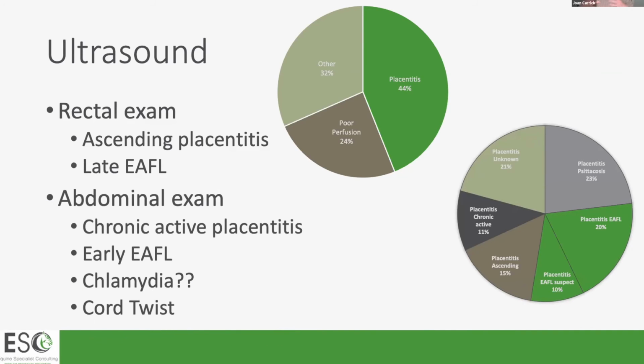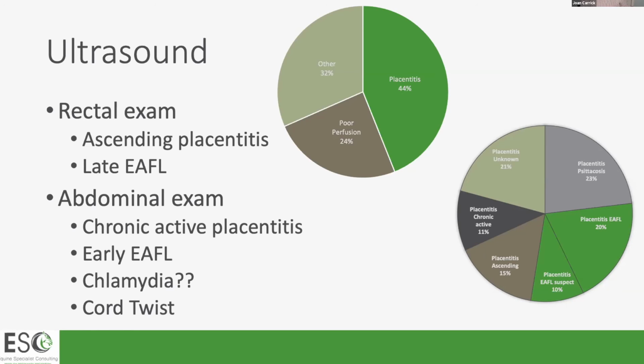So rounding it out with an abdominal examination in your high-risk mares or the incredibly valuable mares, I think it needs to be considered. With the abdominal examination, you can pick up a lot of cases of chronic active placentitis, but unfortunately, certainly here in Australia, we see cases that are way up the horns, the pregnant and the non-pregnant horn, which we just can't reach with the ultrasound of the very pregnant mare.